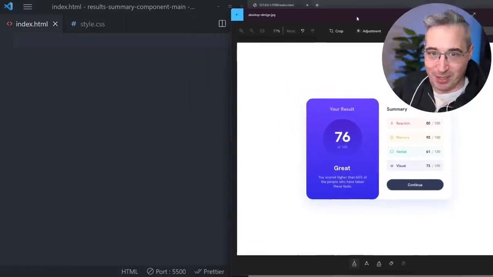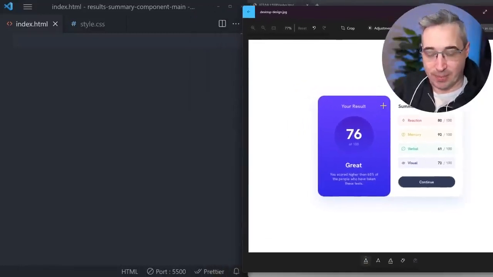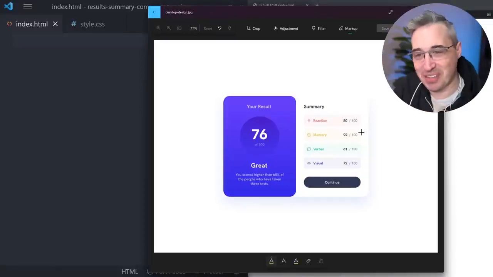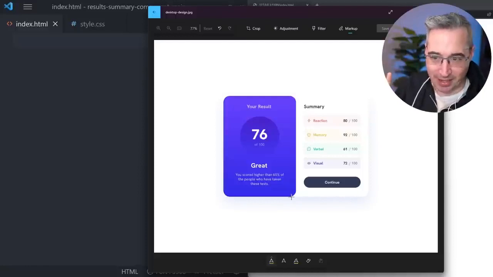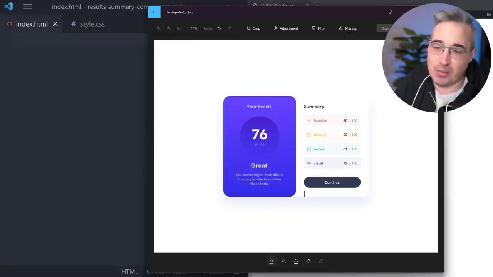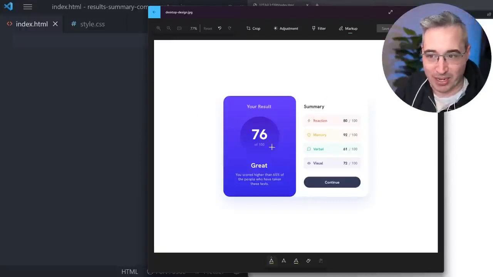Now we want to start writing some HTML for this. And when I look at something like this, the first thing that I am looking at is: is there anything really tricky or not? And I don't really think there is, but there is. The main thing I noticed is that we have one big background for this all, and then 2 sections inside of there, because we can see that this has the border radius on it. So we just want to make sure that the parent has the box shadow on it, but we need some border radiuses on this right here.